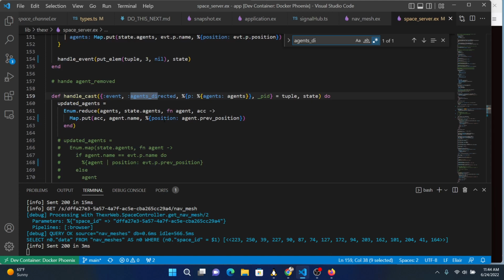previous position. So let's store this as previous position, and also, why not just store the whole thing? The whole state, except the name.